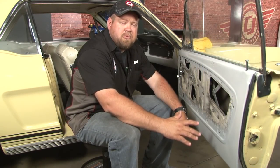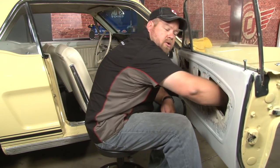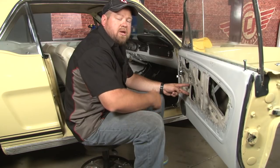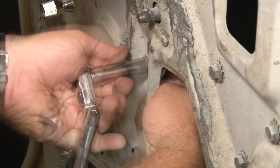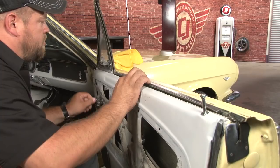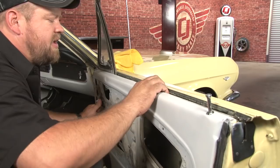There are two different versions of a stop you may find in your 65 through 66 Mustang. The later ones are going to have a stop all the way at the bottom of the door. We're going to show you on this clip from the 67 Mustang that we did. In the case of our 65 Mustang, it's actually a stop located right here, so we're going to remove these two bolts, and that will allow us to put the window down further. Now we can roll the window down far enough to access our belt line.